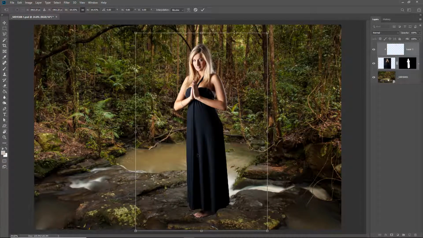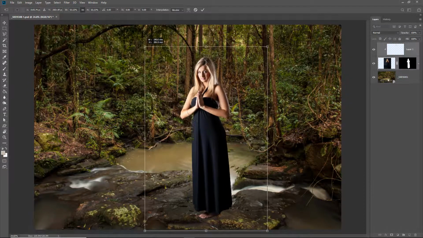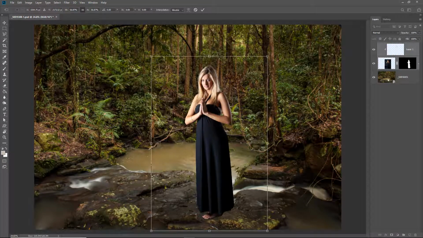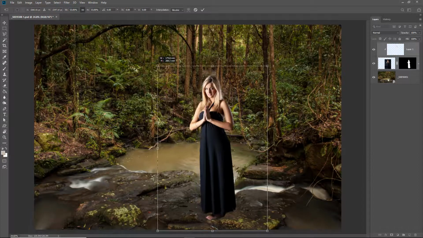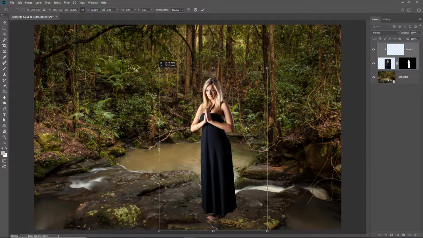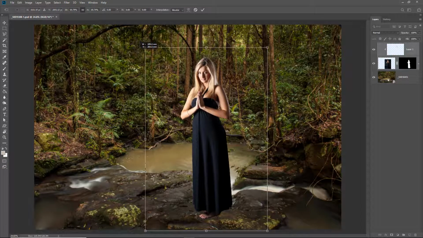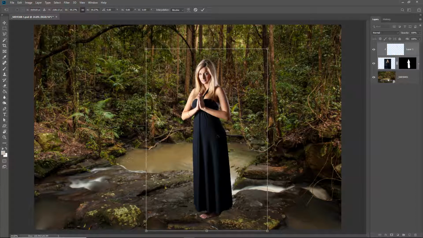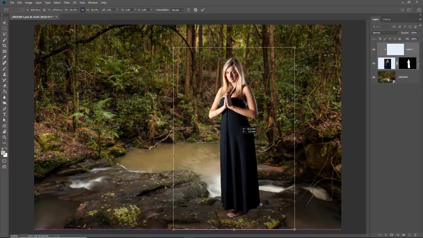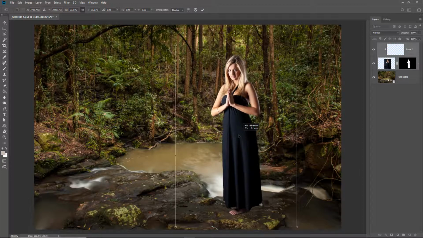So I think we need to look at this a few times to see if we're happy with that size. Let's try coming down a bit more. I think that looks okay. As soon as we go down there, it starts to look a bit too small. Maybe that's a little bit too big. I think we're all going to choose something slightly different, but I think that's okay. Now I'm probably going to move her over a little bit, maybe over to here.